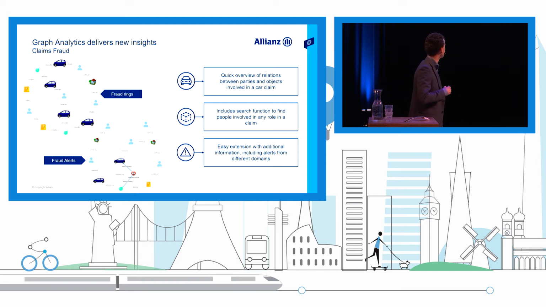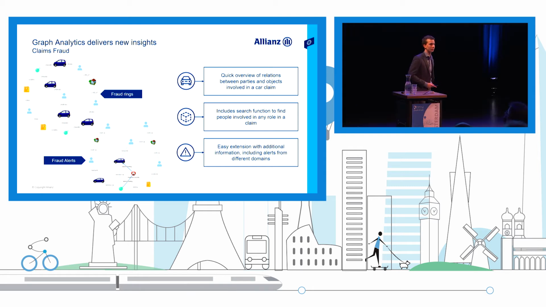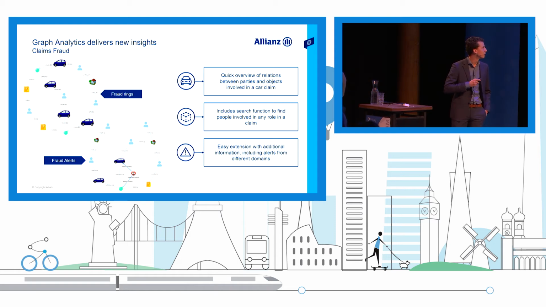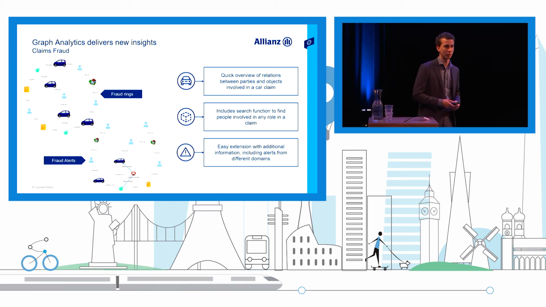Another example for which we currently are using it, and with which we are extending the traditional graph that we have so far, is extending this data with new rules and new triggers to automate alerts for us. So on top of having the ring and seeing the visual relation between the entities involved, we can also add, in this case, warning lights. For instance, if a vehicle is listed as stolen in a database, whether the car has been imported or not close to a claim date, which is a very vital piece of information, and whether the car has had its periodic check or whether it was up.